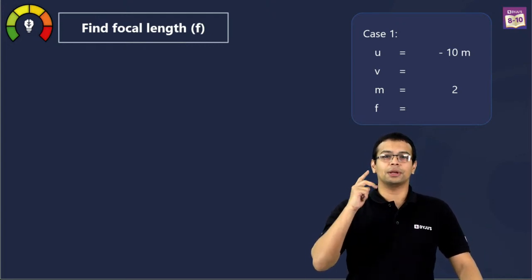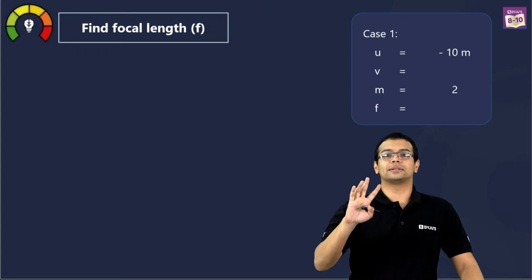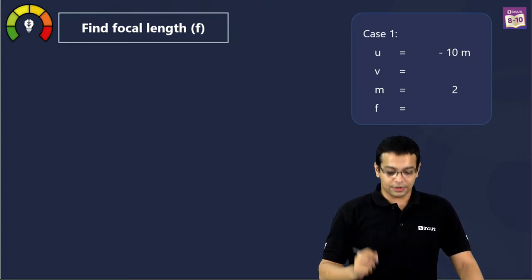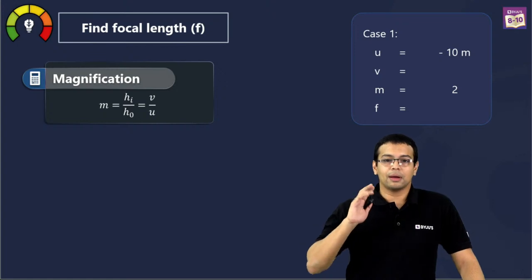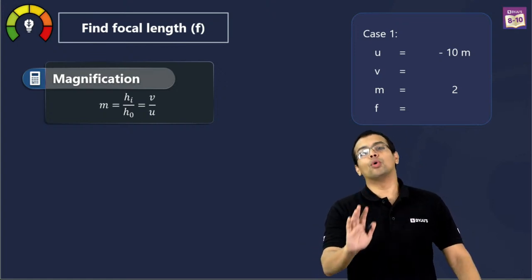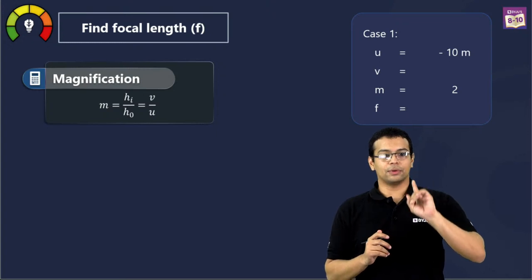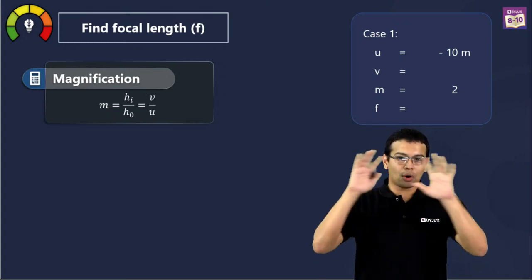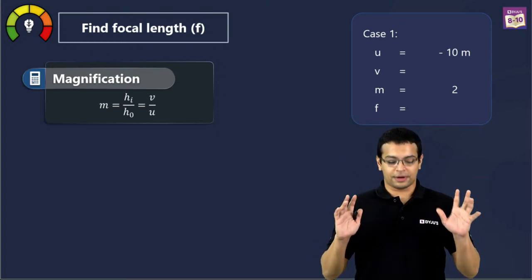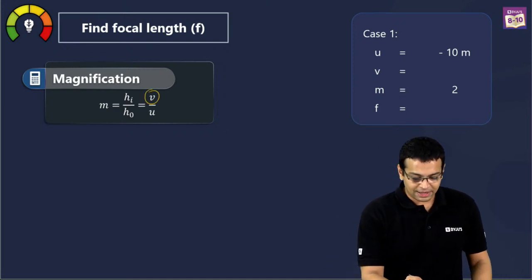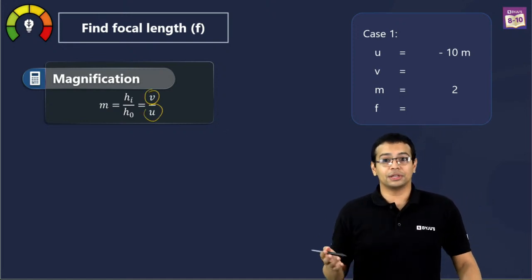Two things. Case one, case two. Lens. You have to use an equation. It's as simple as that. Okay? What equation do you have to use? First up, magnification is given to us. You know magnification is height of image by height of object. Simple. M is equal to V by U, right? Don't get confused about all the build-up with the bugs and the visualizing so far. Magnification is this. But for knowing magnification, I need V and U. Or I know magnification and I can find out V.